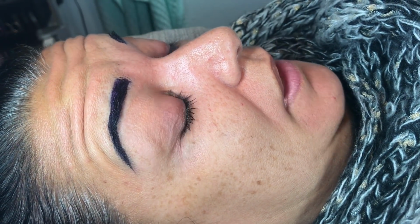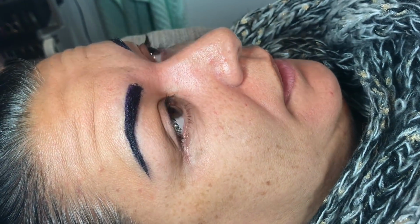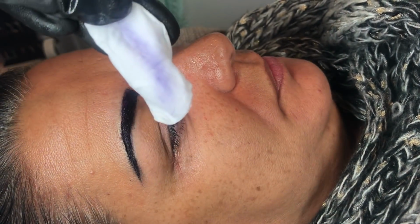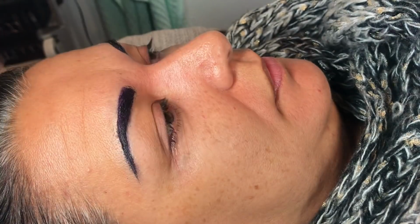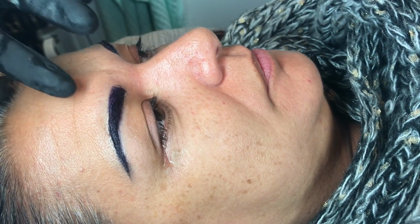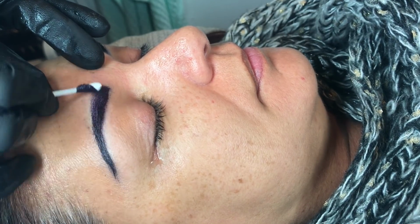How's it feeling? Oh, yep, you've got a little bit there too. Sorry. So we got a little bit less tint there, but still something. I like doing it that way because if I rub them that hard, I'll worry I'll hurt you, so I just prefer this. Okay, let's get rid of the tint. Nice.